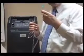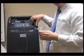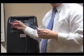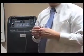Remember that the end of the nasal cannula should be placed nice and snug in the port on the oxygen concentrator. Make sure that the machine is in the on position. There's a little ball in the liter flow that will tell you exactly how much oxygen you are receiving.